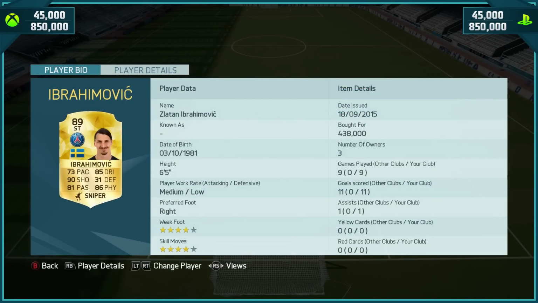Now, price-wise, he is at the top end of his price range. He's costing between 45 and 850,000 coins on both the Xbox and the PlayStation. 11 goals, 9 games, 4 star skills, 4 star weak foot, medium to low work rates.